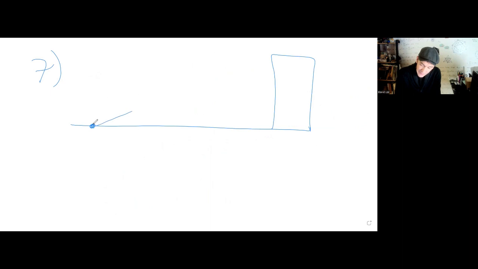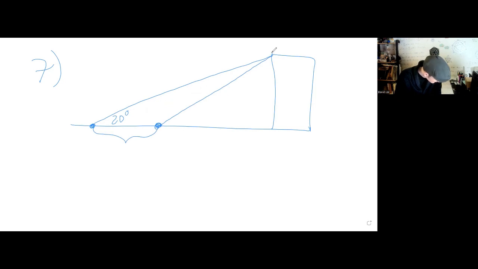You look up at the building at the start, and it said that the angle of elevation was 20 degrees. You stay on the ground, but then you crawl to a new spot. You look up again, and this time it's 60 degrees. And then you had crawled 80 feet. And the goal is H, the height of the building.